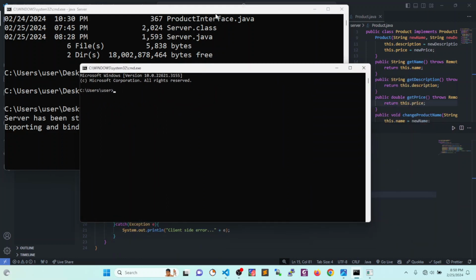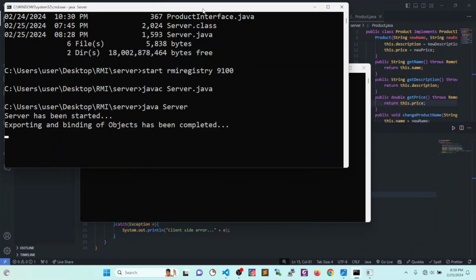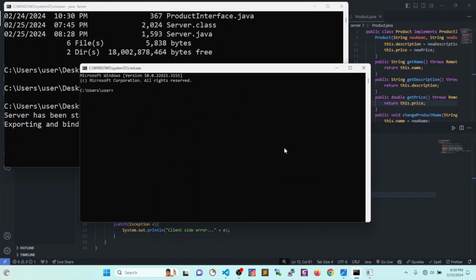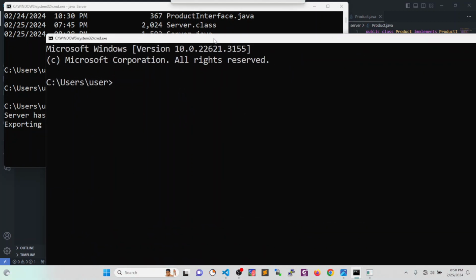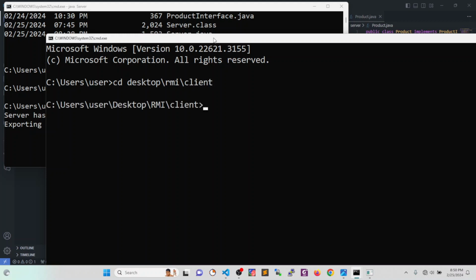We keep the server running, and for the client we do the same thing: locate the directory from the desktop, RMI, and then the client, enter, and then compile the Java client.